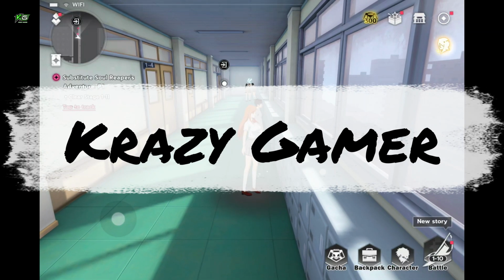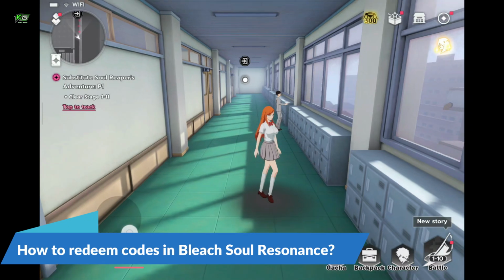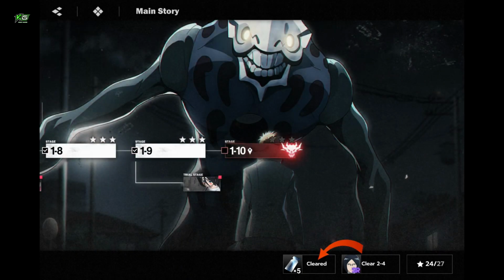In this video, I'm gonna be guiding you through how to redeem codes in Bleach Soul Resonance game. First of all, open the Bleach Soul Resonance game on your device and wait for it to fully load to the main screen. Once you're inside the home page, go ahead and click on the battle option at the bottom right corner, and from here click on cleared.